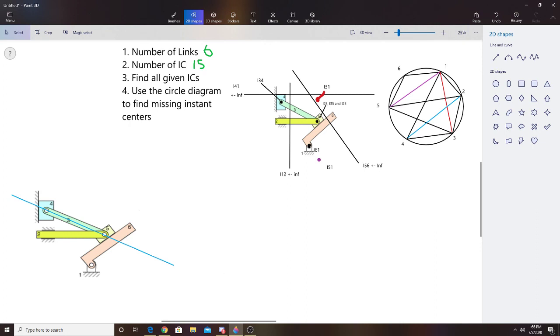And Rosendo said 4, 1 and 4, 2. So he did the other side of the triangle, which is 4, 1, which is here, going to here, and 4, 2. 4, 1 and 1, 2, you mean, right? So 4, 1 and 1, 2, and then 2, 4 shares the same line, which is what we're finding. Yeah, that is good. I like that. So let's do 4, 1. 4, 1 is located as a straight line, it's plus or minus infinity. It's a slider, right? And 1, 2 is located where?